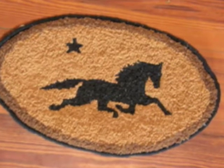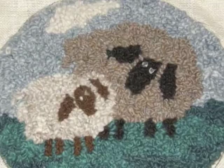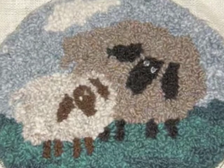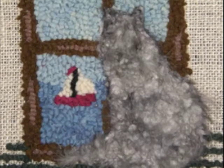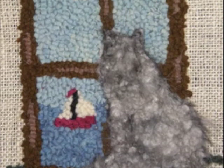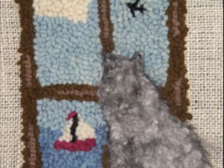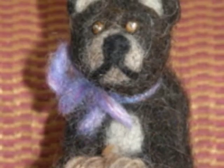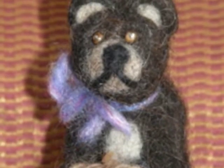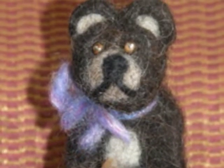Right. So we're going to show the people how to do that. And actually, we might even have a station set up where you can help us. I'm hoping to, we're going to enlist the people to help sort and pick and card. Right. And so also what we plan on doing is to show you how you can take that fiber and use it for wet felting or for needle felting. Or you can take the fiber and you can card it with combs or with hand carders or a drum carder. Or you can even make yarn just on your thigh.